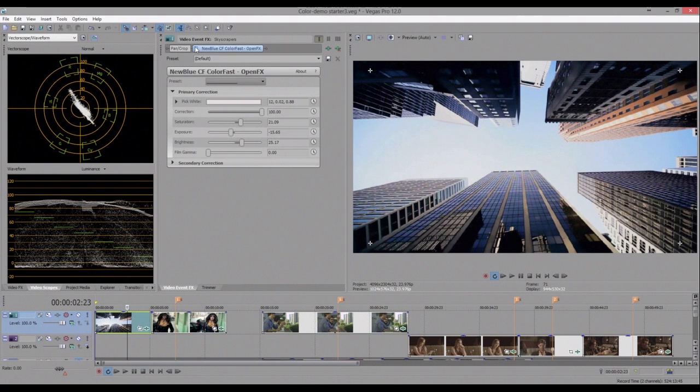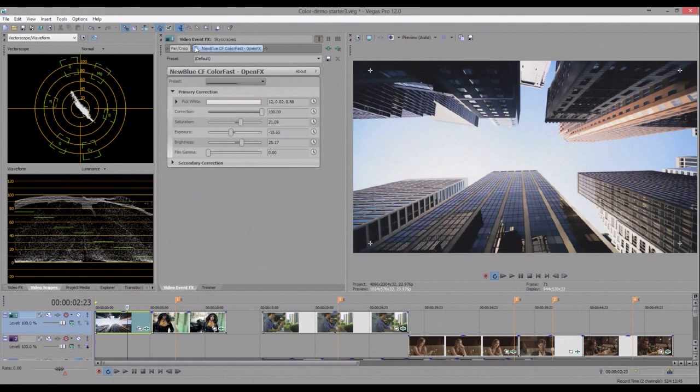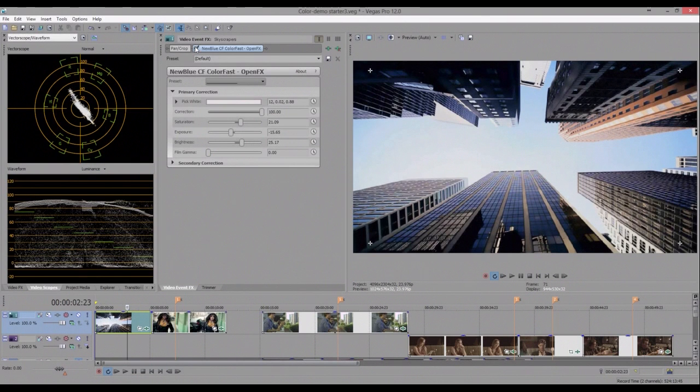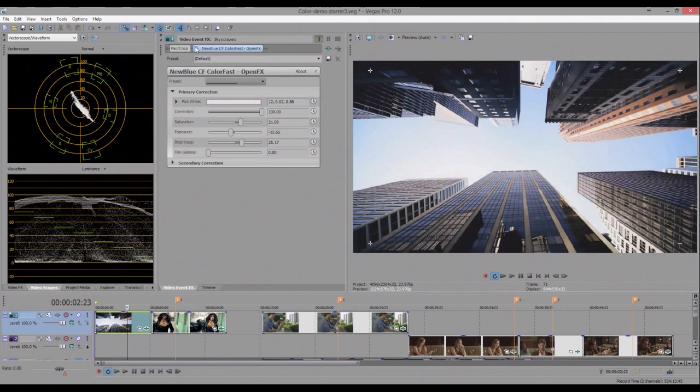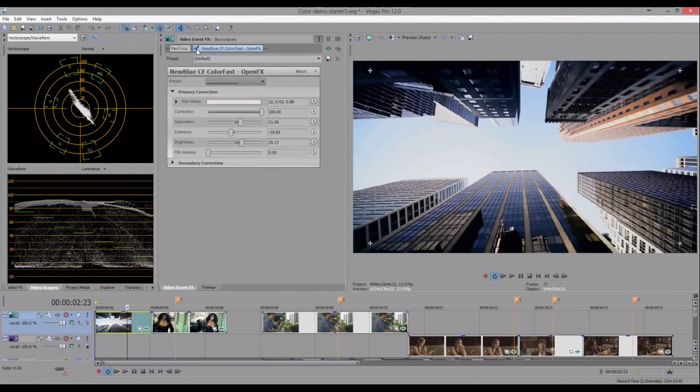And now if we go ahead and turn off ColorFast, you'll see where we came from, and now you see where we're at right here. So subtle adjustment. You see the first unapplied is a little bit hazy, especially in the buildings right here. And simply applying ColorFast and doing a quick, simple correction in the primary section, we have a very rich image and a very nice image. But we want to go a little bit further. We want to get into that secondary correction and make some specific adjustments and really get into those blue tones that we were looking for.